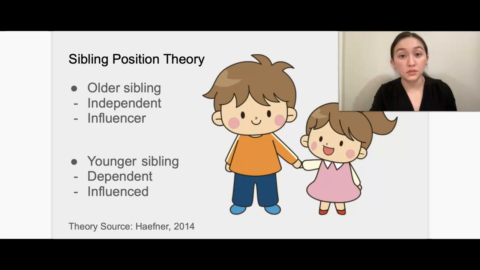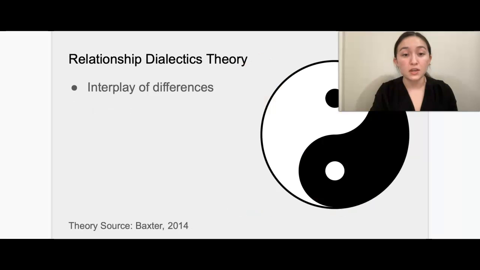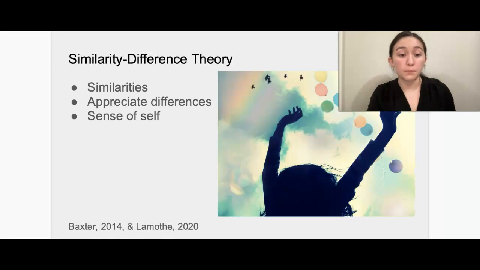And continuing on to the next relationship theory, which is the relationship dialectics theory. Leslie Baxter states in her interview with the organization A First Look at Communication Theory that this is based on the idea that every relationship is founded on the interplay of differences. Now, there are several different branches to this theory, but I found that the one most relevant to me and my sister was the similarity difference theory.